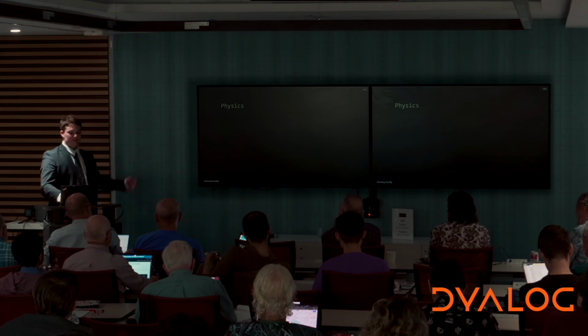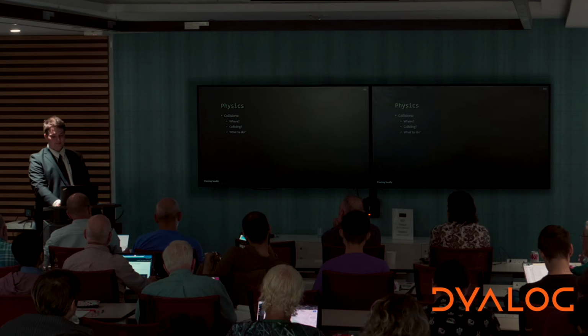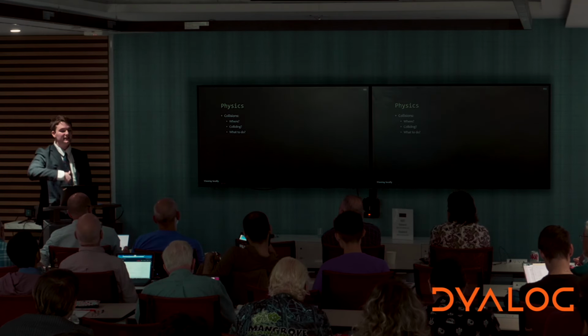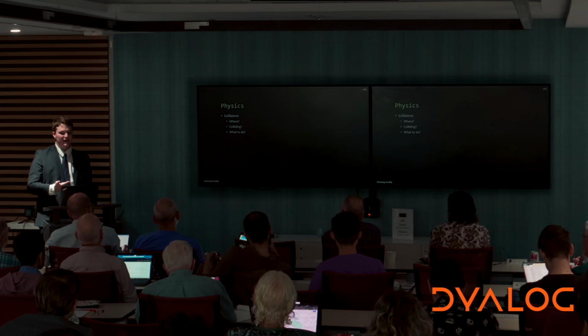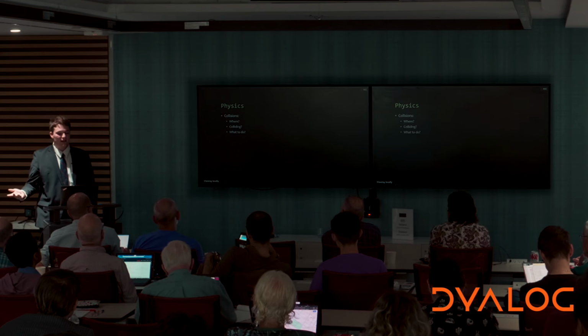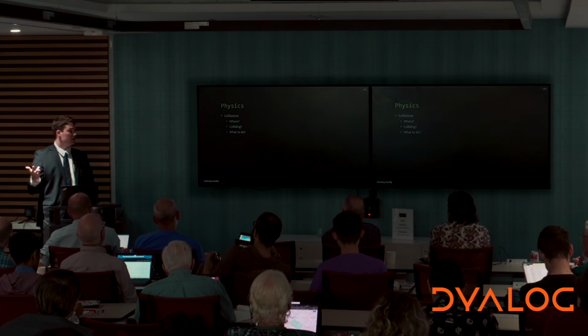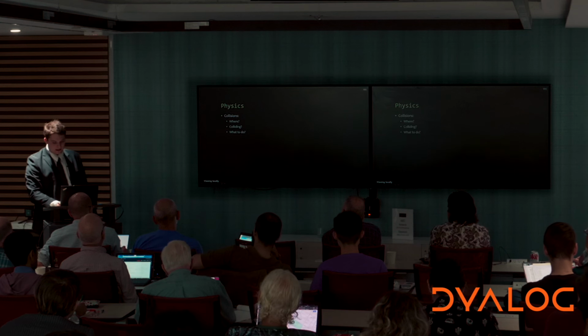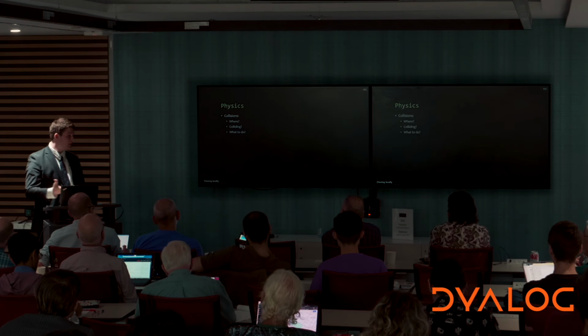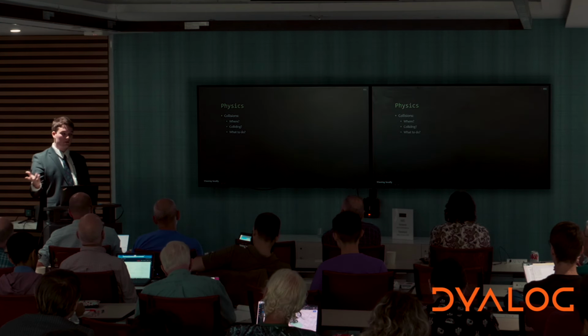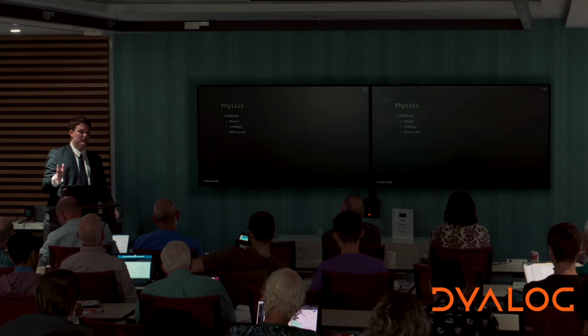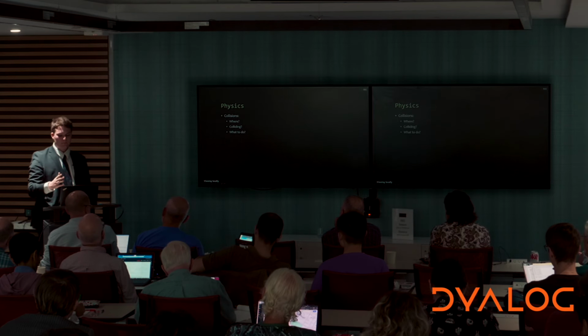So another thing was physics. When it comes to physics, we need to know where an object is, and then you need to calculate if they're colliding. And finally, once you know they are colliding, what do you do about it? So to know where an object is, raylib has a very easy way to get a bounding box around a model. I showed that earlier when I had the red box around the player. That was a bounding box around the player.